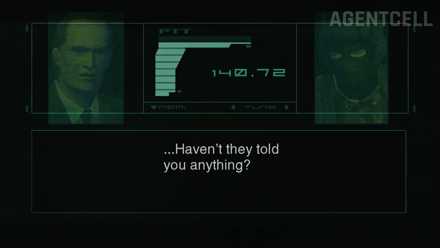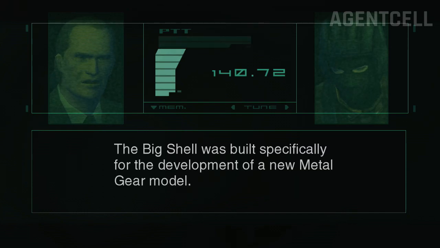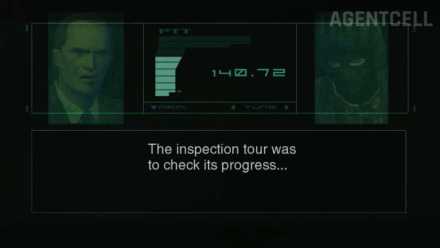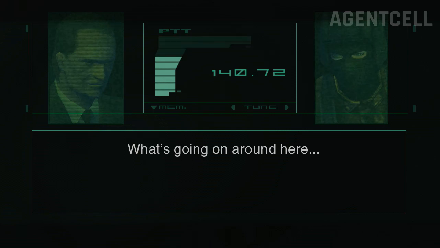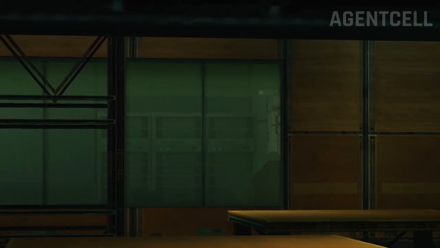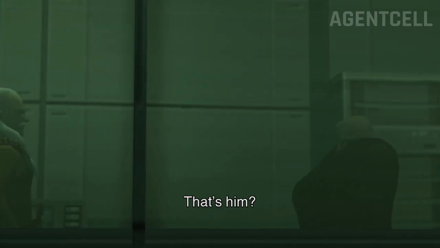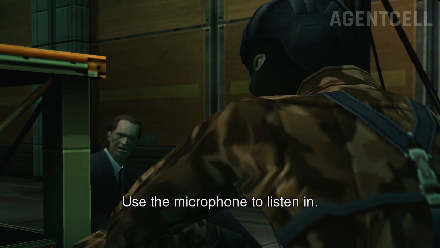Haven't they told you anything? The entire thing was planned. The oil spill, the tanker accident that caused it, everything. The big shell was built specifically for the development of a new Metal Gear model. The inspection tour was to check its progress. What's going on around here? Wait. Here comes Snake. That's him? Use the microphone to listen in.